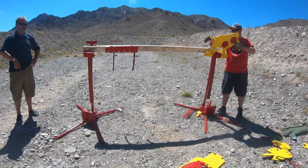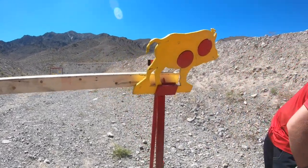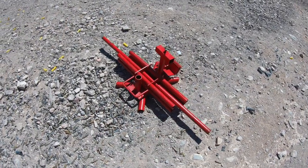The other one is more for our reactive targets, but again, we've designed it to use 2x4s. If you have two of them, you could create a whole shooting range, with two reactive targets and the swingers in between. It all depends on your budget, but we offer everything from almost nothing to hundreds. The other style stand, and we're still deciding on a name, is a self-contained unit that breaks down. There are no tools required, and it sockets into each other and sets up.